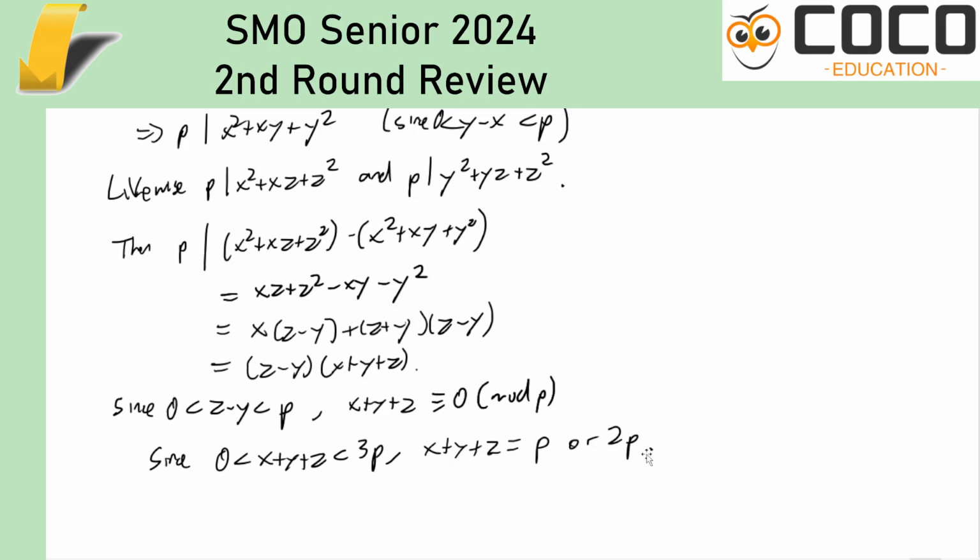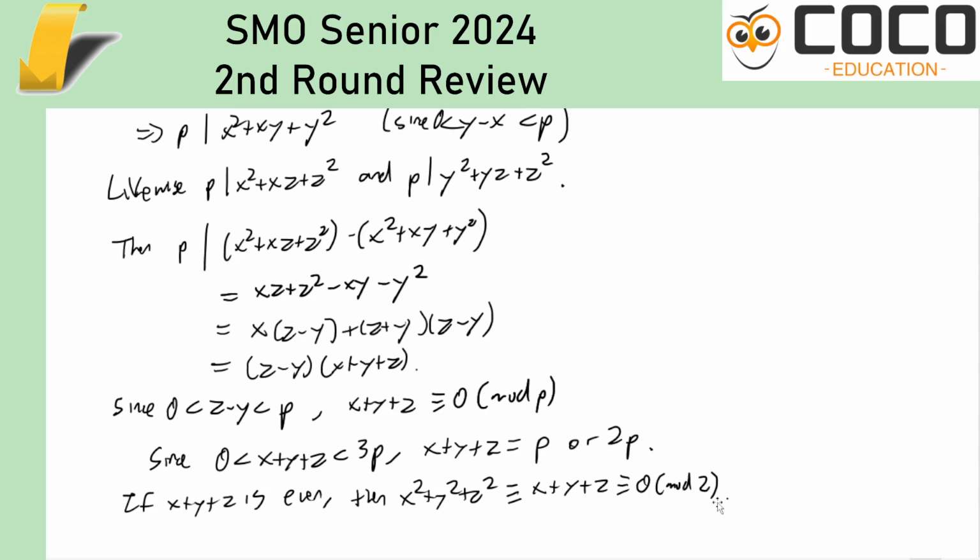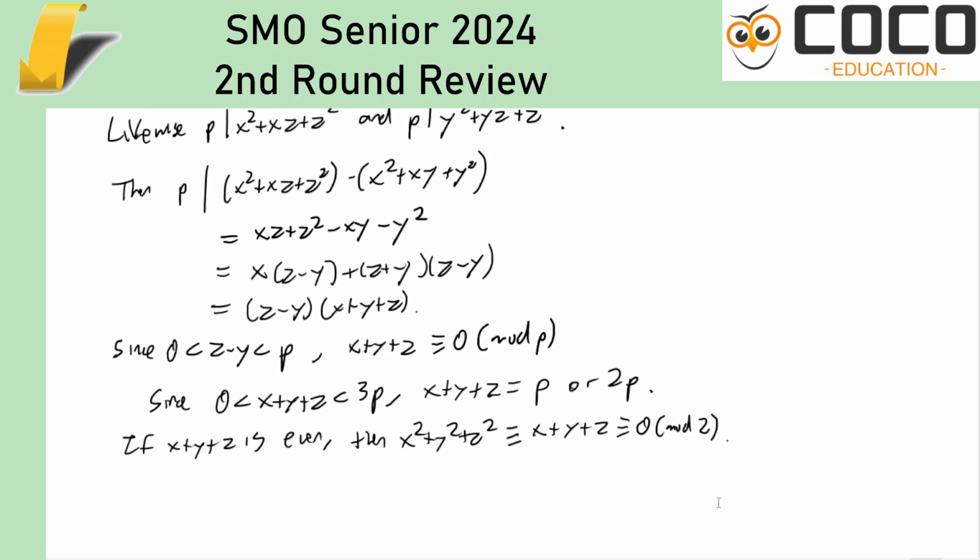So my main concern is going to be to make sure that x squared plus y squared plus z squared is divisible by p. The 2 is not an issue, right? Because if x plus y plus z is even, then all the x, y, and z's will have the same parity as their squares. So the sum of squares will also be even. So I'm not concerned about the 2. I just need to show x squared plus y squared plus z squared is also 0 mod p.